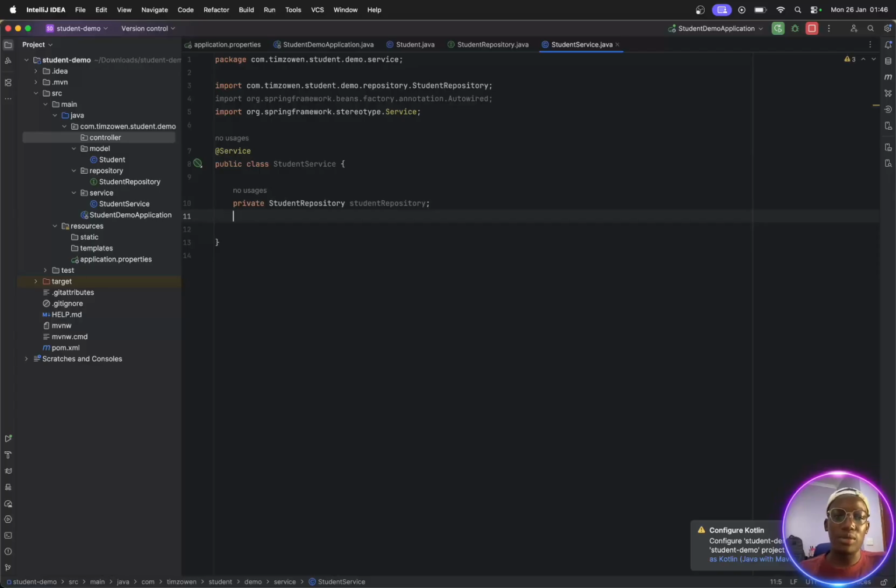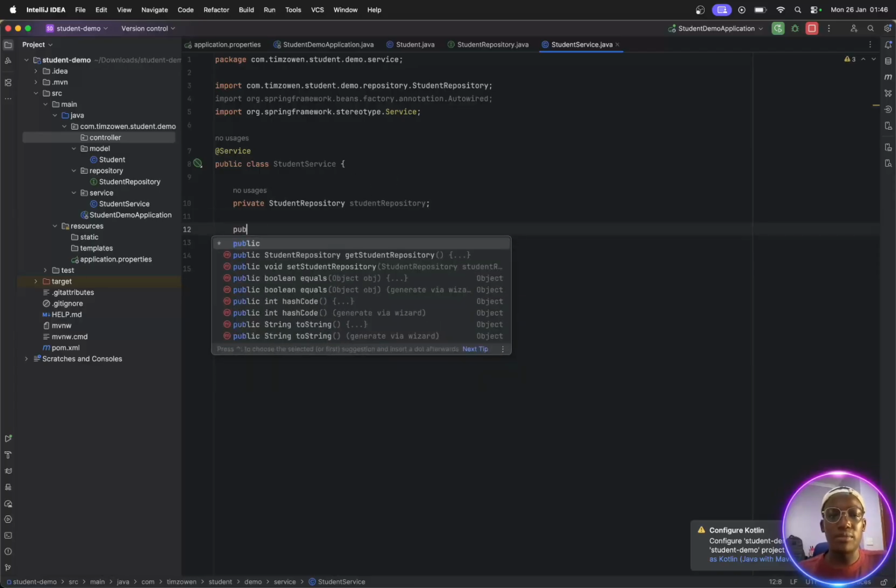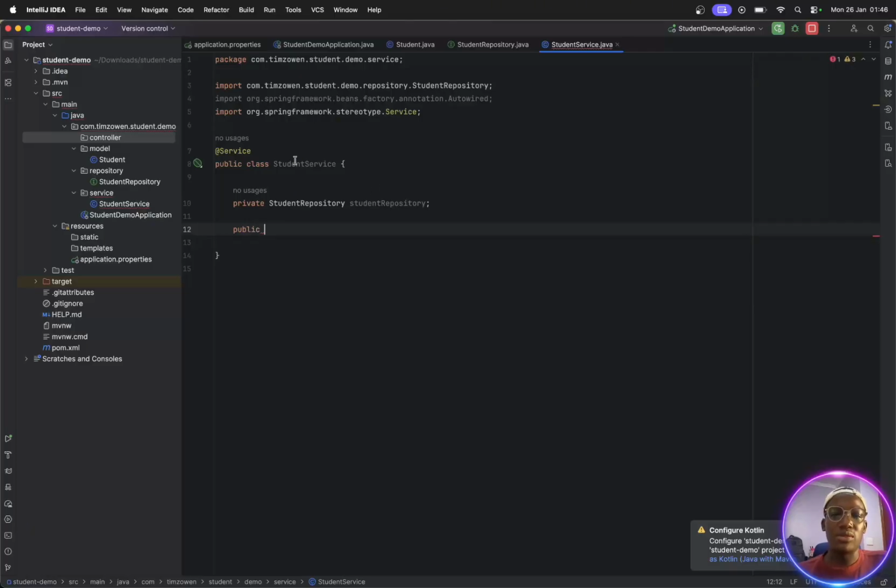Next, after you've defined this, you're going to say public StudentService. We need to inject the student repository into our constructor. So we say StudentRepository studentRepository, open curly brackets, say this.studentRepository equals studentRepository, then just close it here.